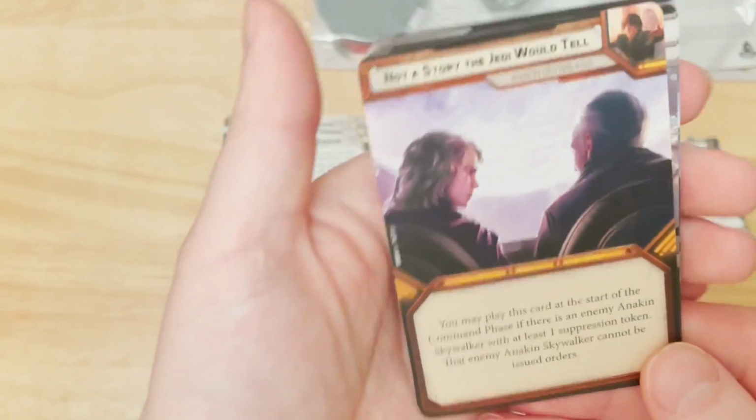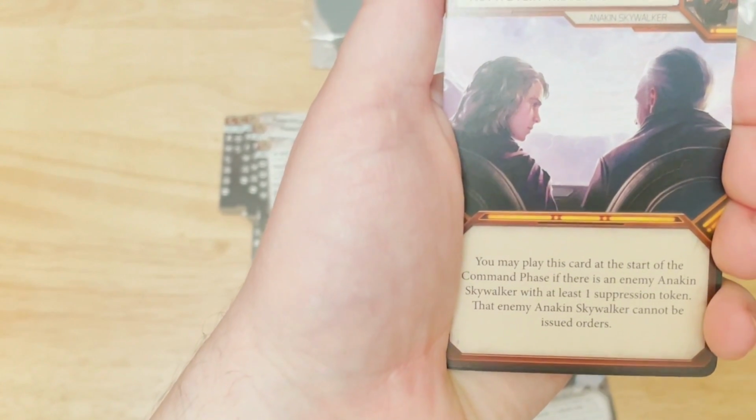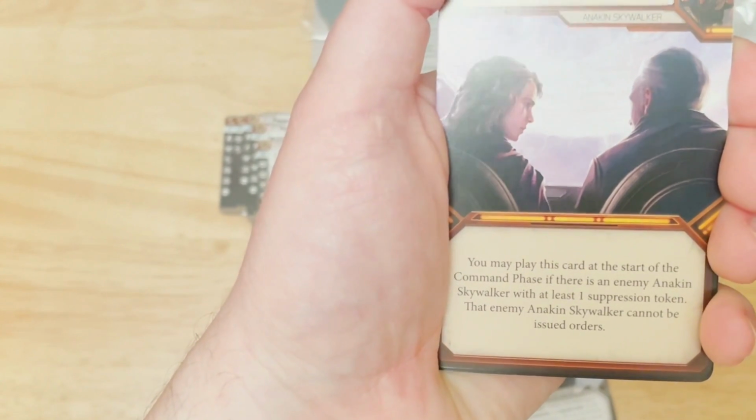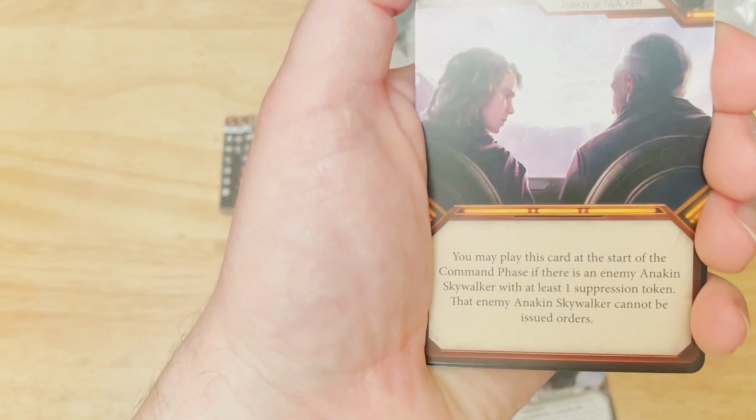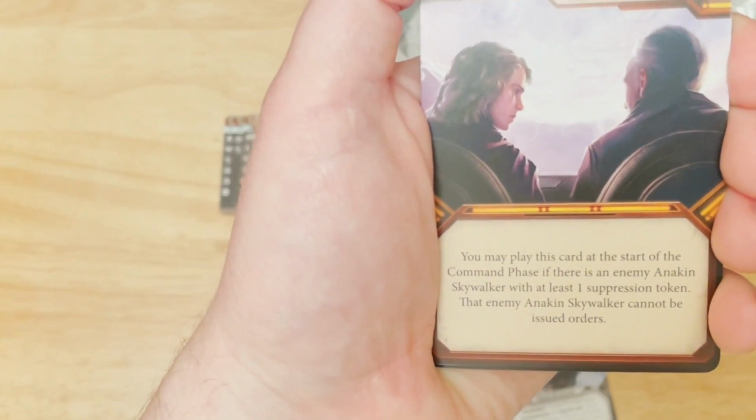So Anakin's flawed card, which goes to your opponent's hand. Not a story the Jedi would tell. You may play this card at the start of the command phase if there is an enemy Anakin Skywalker with at least 1 suppression token. That enemy Anakin Skywalker cannot be issued orders.